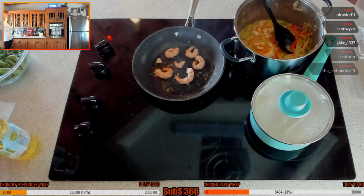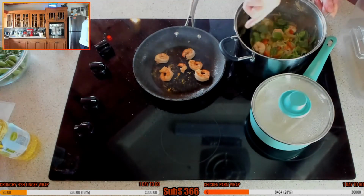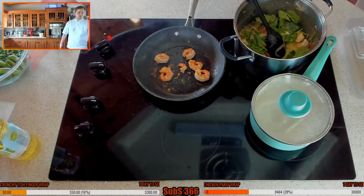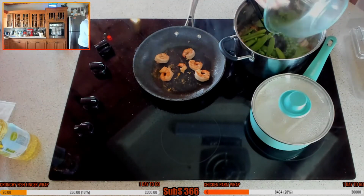So I'm going to add the spinach to it next and the greens. Right, so that's going to wilt down. I'm going to add the peas and also the sugar snaps. So they're going in as well. Right, shrimp needs to come up before I overcook them.